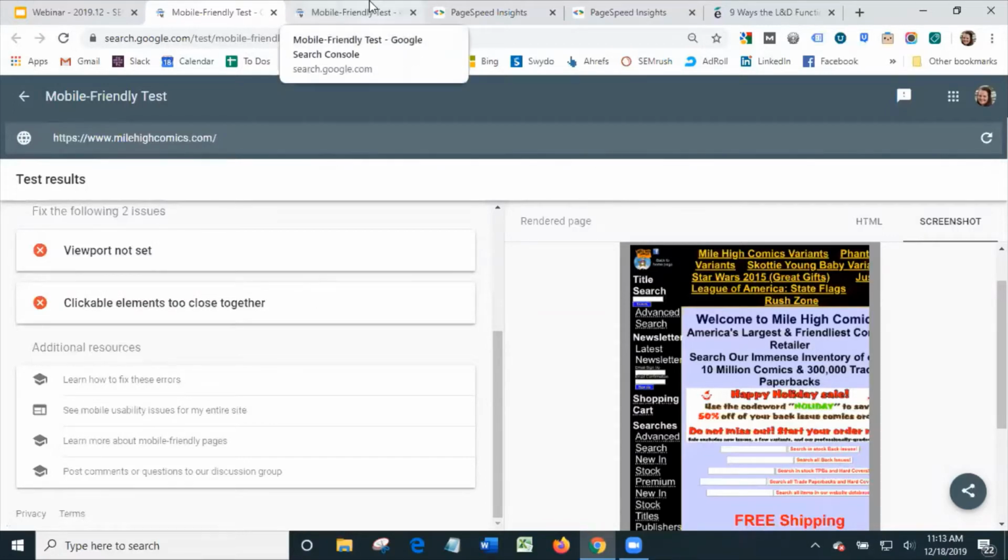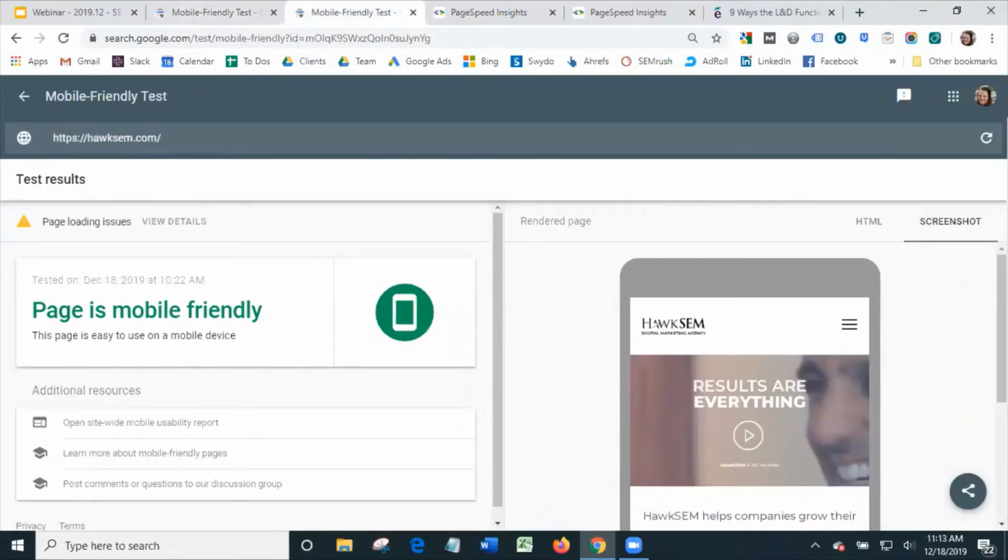And then if your site is mobile friendly, like Hawks, you'll get this result here where it tells you your page is mobile friendly. You have the option to dive into different usability recommendations that Google might have. You'll probably see this page loading issues. Really, all that's going to show you is different scripts and things like that that probably shouldn't be crawled anyway. So don't worry too much. You'll want to have a developer take a look and make sure that there's nothing super important being missed here. But in general, as long as your page is mobile friendly, that's what we're looking for here.